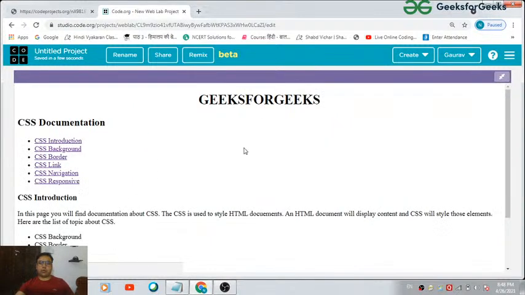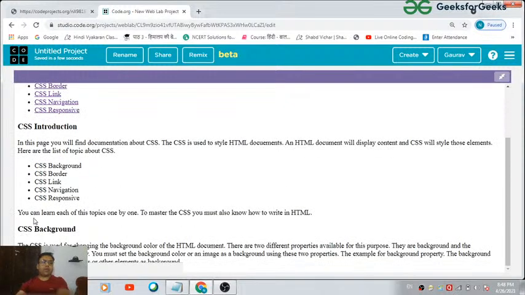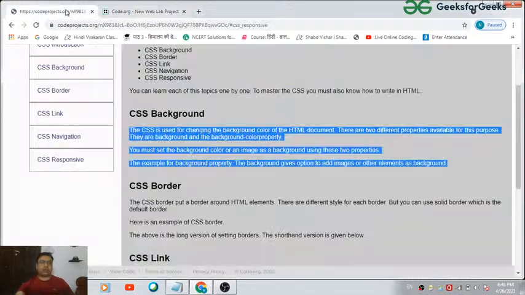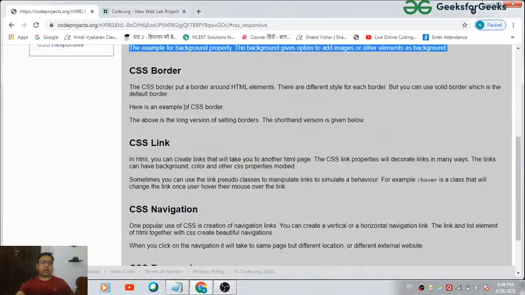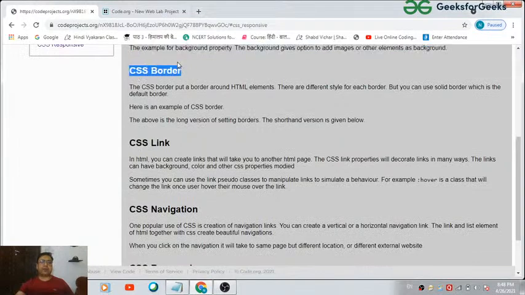Yeah, so now this second section is now getting reflected over here on the stage area, right? So we are done with defining the required code for this second section also. Let's now go back on this main web page and check out what do we have in this third section. So we have the CSS border.